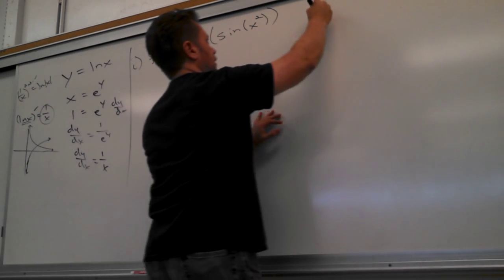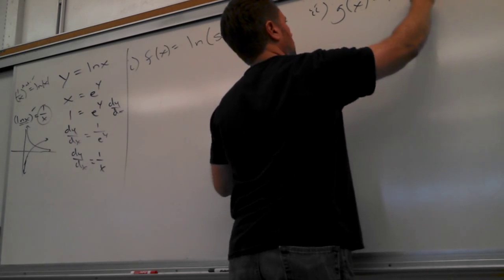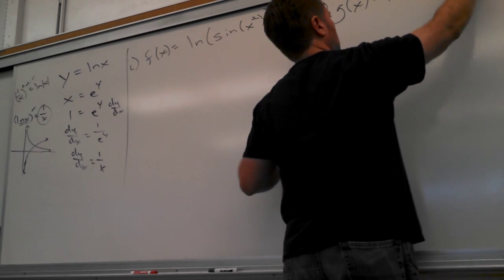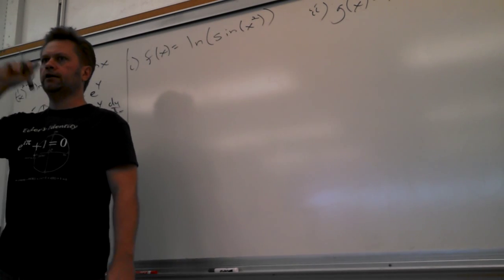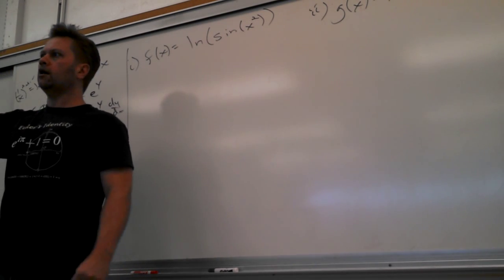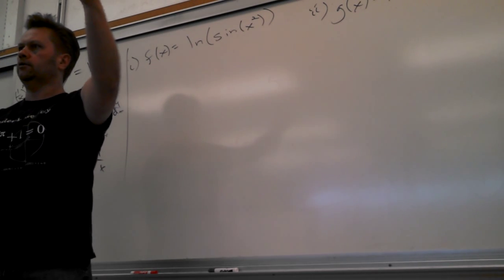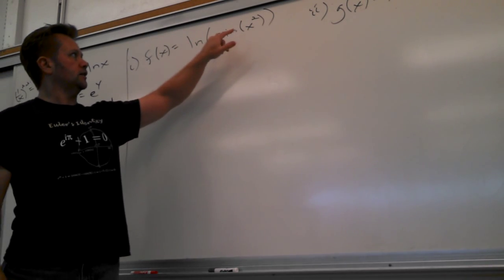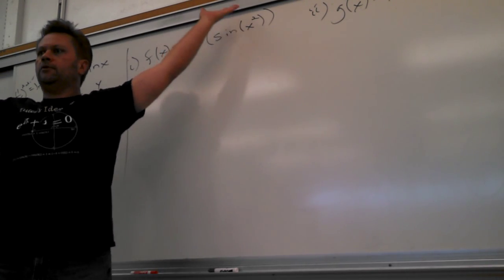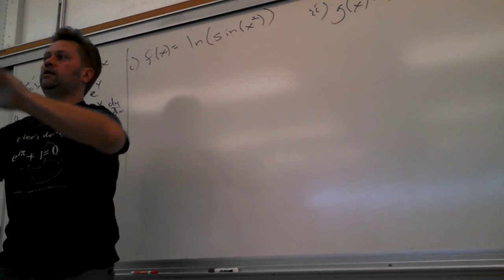So if I gave you this problem instead, I could take the 2 down, because now the argument of the log is being raised to a power. In the first problem, it's the log of something to the first power, so the property can't hold. I don't care what the inside of that function is; it could do anything it wants to.